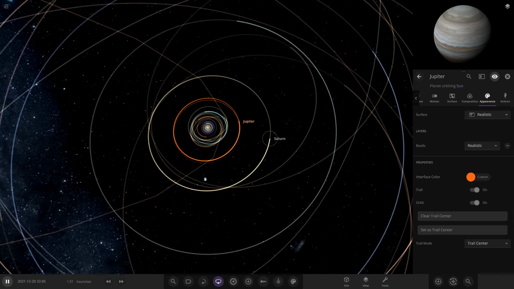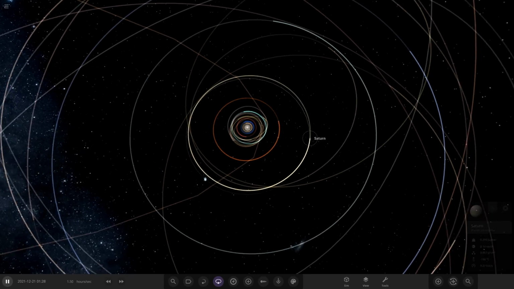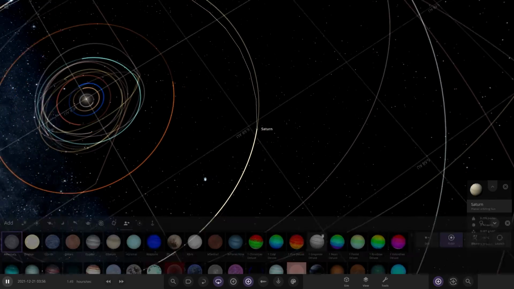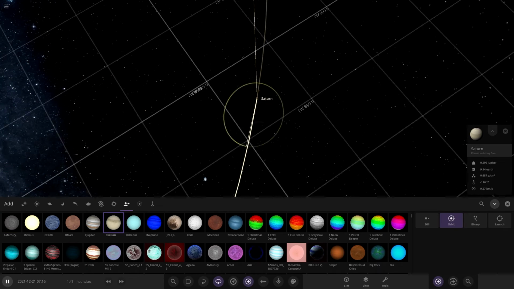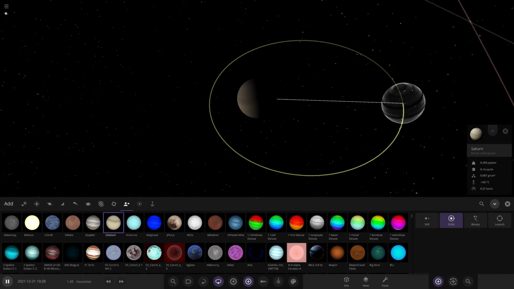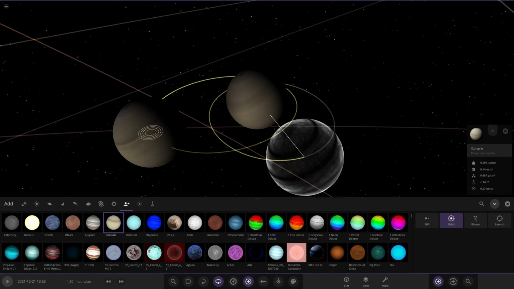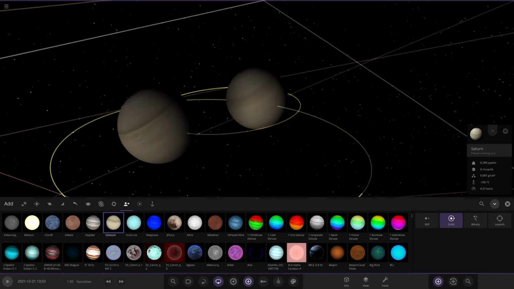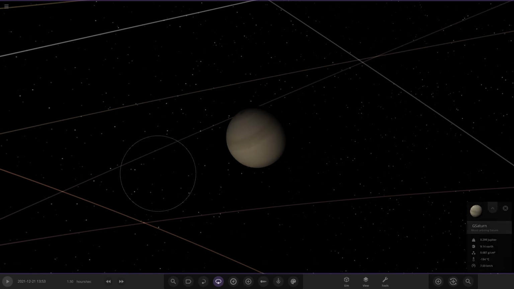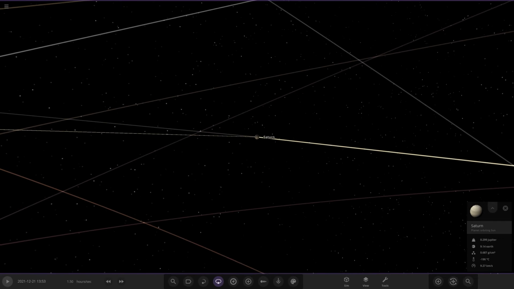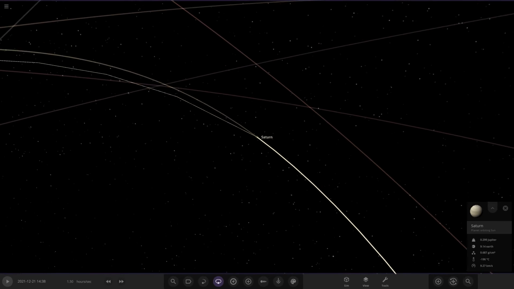So, Saturn, hello. Saturn's one that's never really needed any customization, to be honest. I mean, what is my custom Saturn anyway? Let's have a little look here. So, this is what I have as the custom variant of Saturn. If I just place it... oh no, I don't want to place it when the simulation's playing. Yeah, it's a slightly enhanced version of Saturn. So what I'm going to simply do here is replace this bad boy with Saturn. So, yeah, there you go.